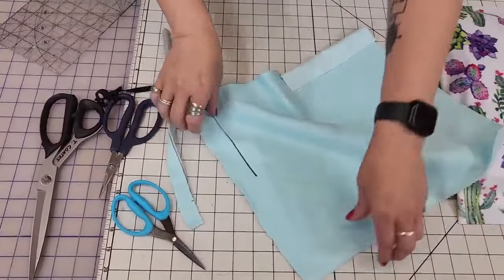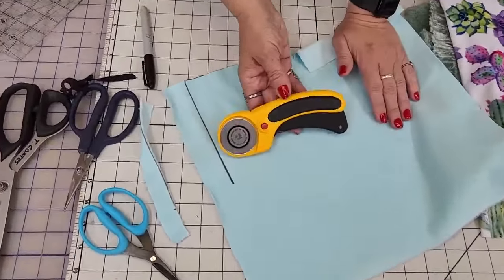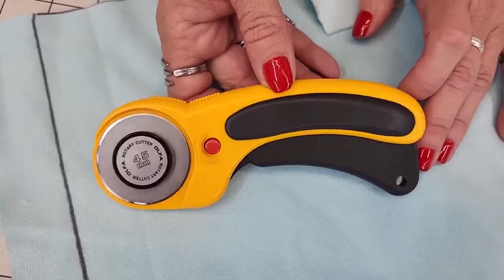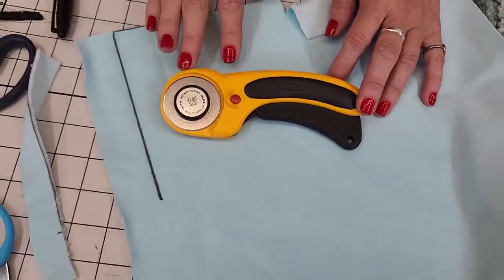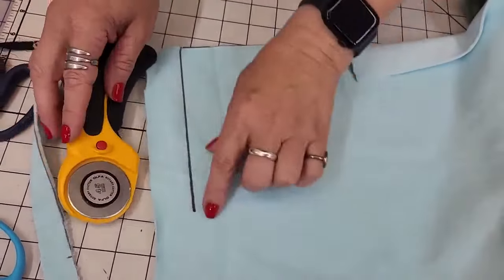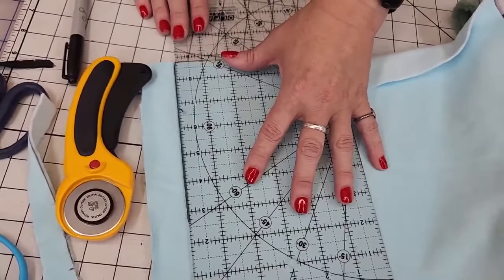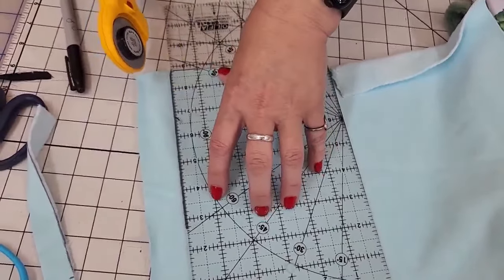The other tool that you can use is just your rotary cutter. So this is just a regular Olfa rotary cutter. Make sure you've got a fresh blade in there. It's super important. And all I do is mark along here and then cut along this line. So this is where you get to decide what you want to do, because I like to draw the line and then just cut it without my ruler. You can also put your ruler on here and use it as your edge.